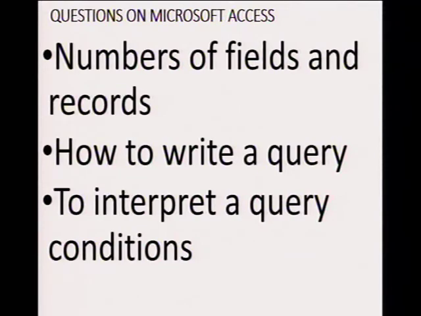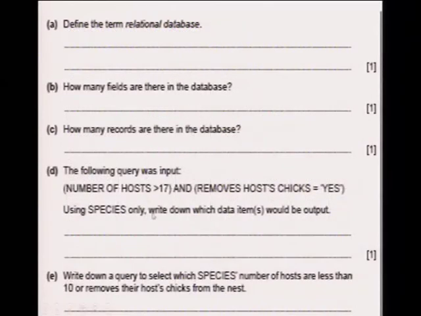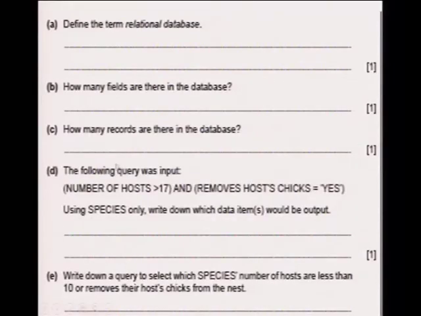The common questions there are, as I said, how many fields does it have? How many records does it have? How do you write a query? And how can you interpret a query in case a query has been written for you? So let us take an example. An example is this: a sample Microsoft Access database question. A database table is given to you like this. Then you are asked to answer questions that come thereafter. So let's look at one of the questions.